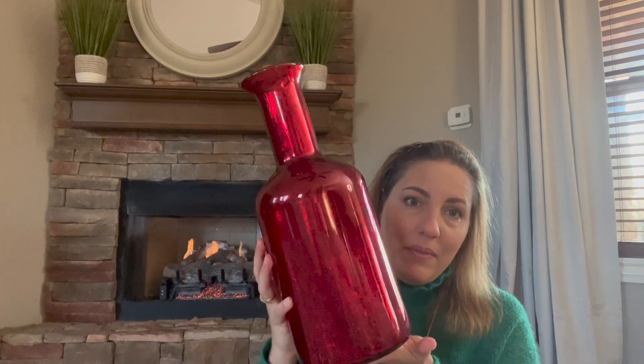Then I found a couple of little deals at Goodwill. When I shop Goodwill, I like to look at the color of the week — whatever color is displayed, those products are half off. This week it happened to be orange, so everything orange was half off. I picked up this adorable mercury glass set in red — great for Valentine's and Christmas. It was $3.99 but I only paid $2.99 for it. The second piece was $2.99 so I paid $1.50, and the third was also $2.99 so I paid $1.50.